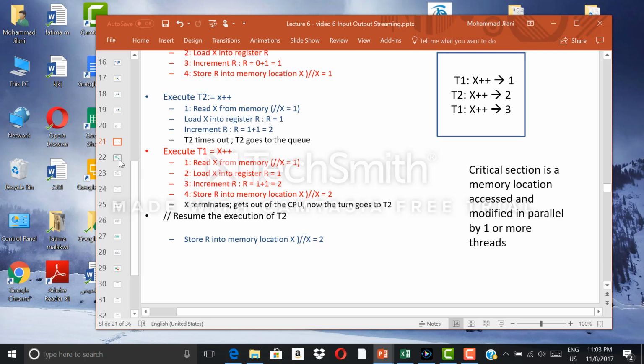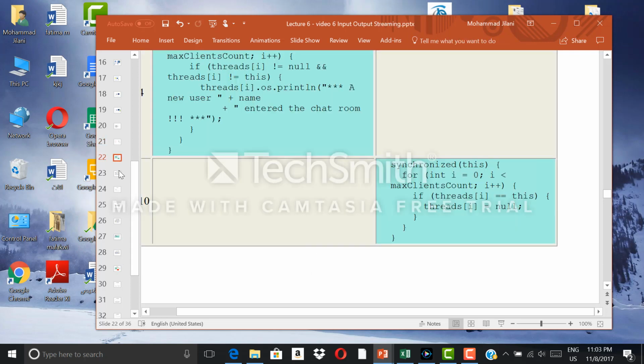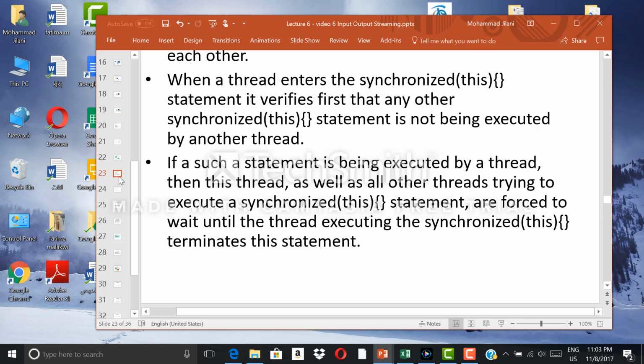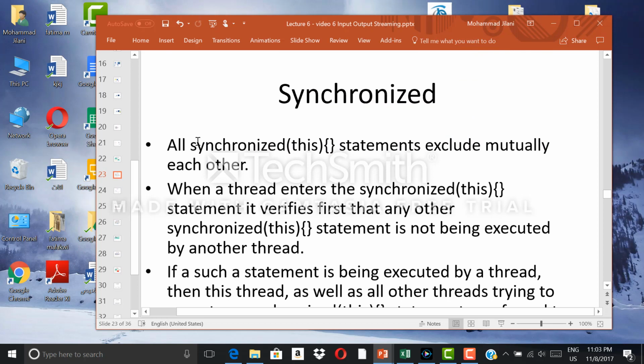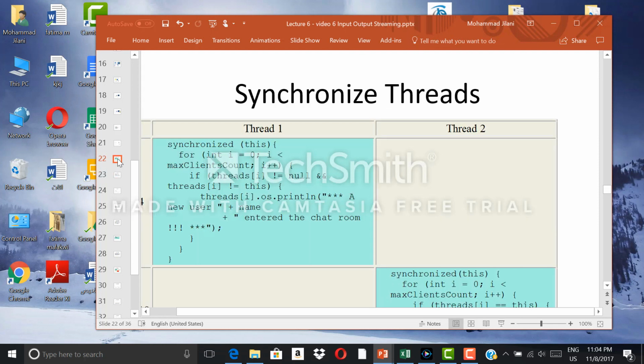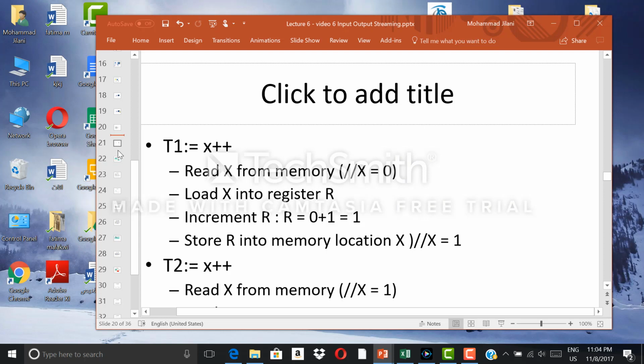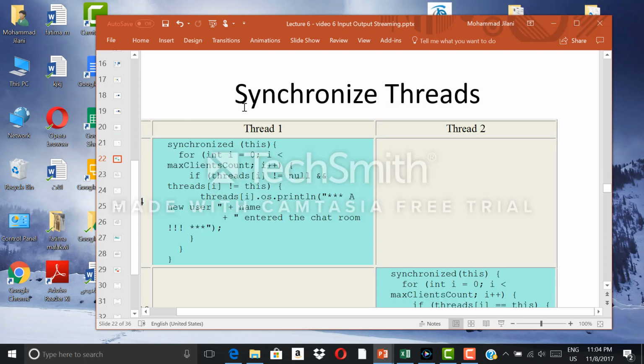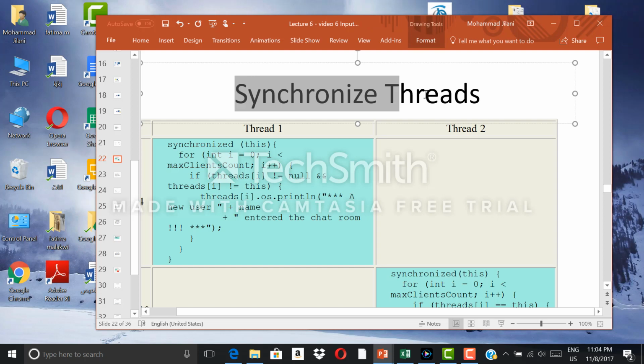In Java, there is something called synchronized. When I use the word synchronized, it synchronizes the threads.